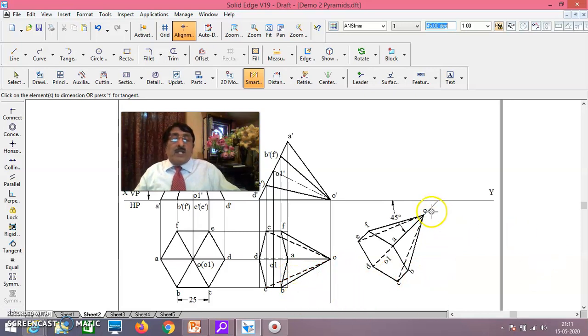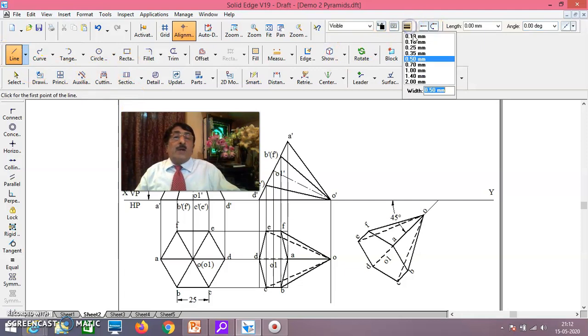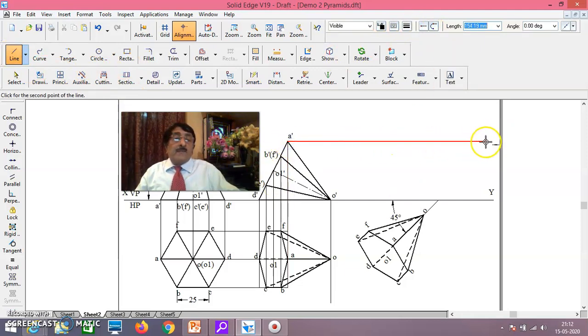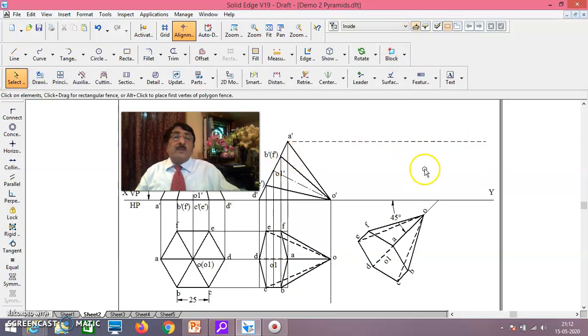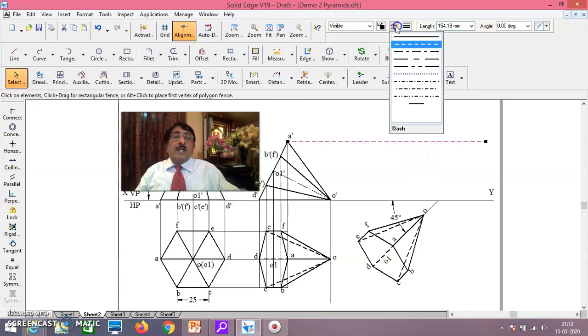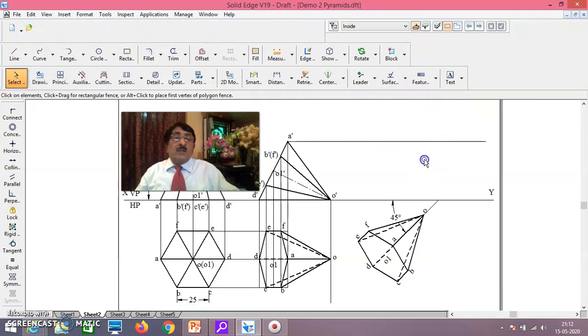This move, copy, rotate in such a way this 45 degree. Now you go for this line. Okay, all these lines are projector lines. See here, this I have taken. You make it as a continuous line.